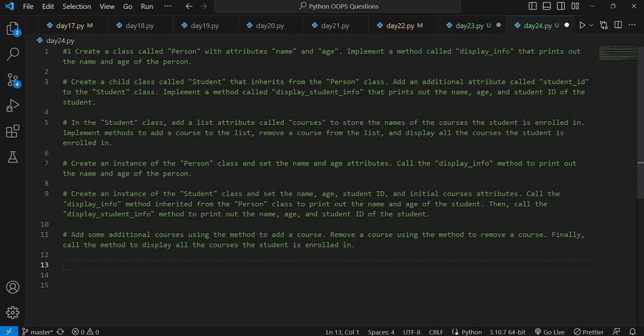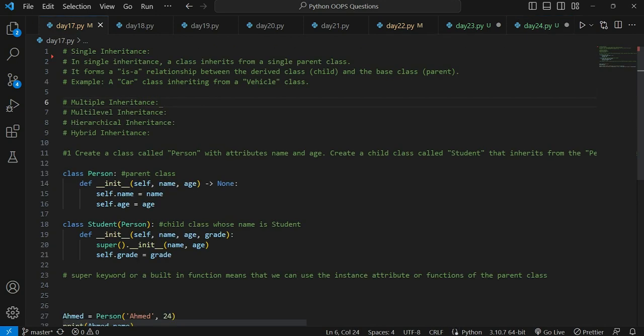If you have any confusion in single inheritance and you are unable to apply its logic, you can watch these tutorials of mine, and while you practice these questions you will be able to implement the logic of single inheritance wherever you want. I introduced the concept of single inheritance from day 17, then moved on to day 18, and have been solving from day 17 to day 24.